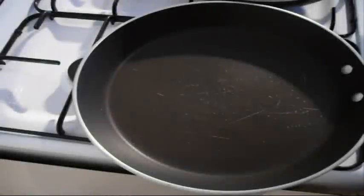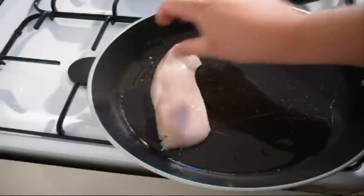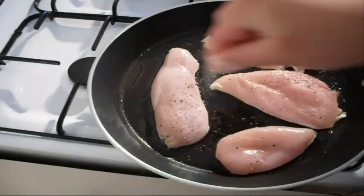Okay guys, so we've just got our pan on a medium heat. I'm just going to add in some vegetable oil. And guys, when the oil's hot enough, you'll start seeing just smoking a little. Okay, and then we want to add in our chicken. And of course, season with pepper and salt.